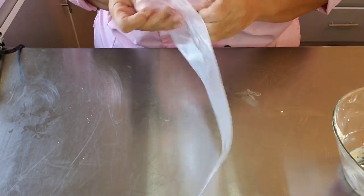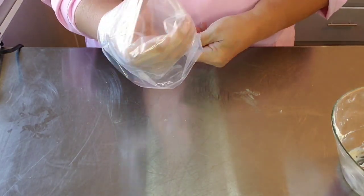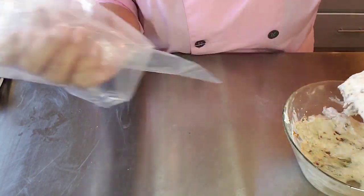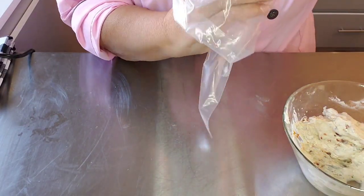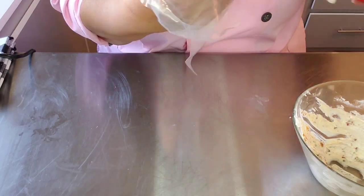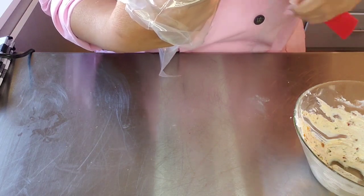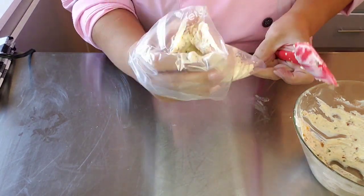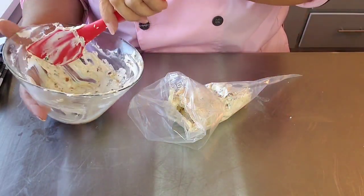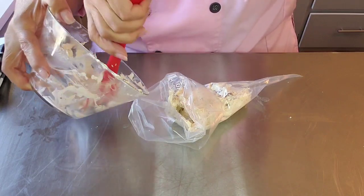Okay, so I have my pastry bag, but I'm not going to put a tip in it. I'm going to fill it, and I'll tell you the cool thing about this. When I have it full, before I even cut it, it's its own airtight container. So I can keep it like this until I'm ready to use it. So if I made this a day or two ahead of time, I'll just top off with a rubber band to keep it nice and sealed. Bring it to room temperature and just squeeze the heck out of it until it's creamy like this again. But I'm going to get everything in there.